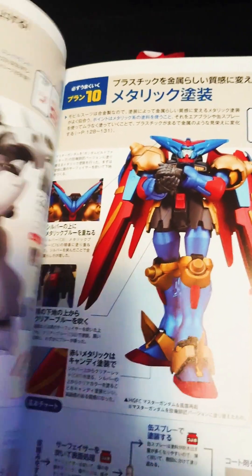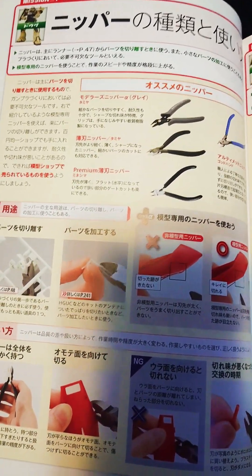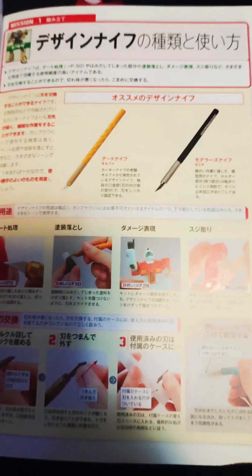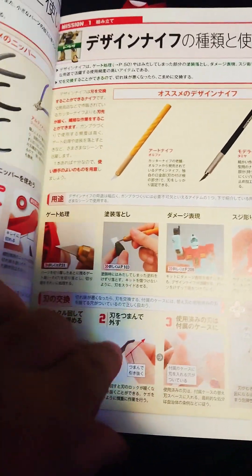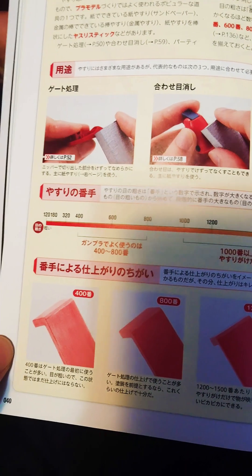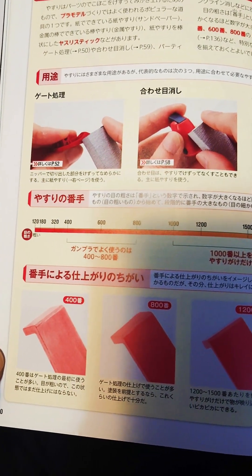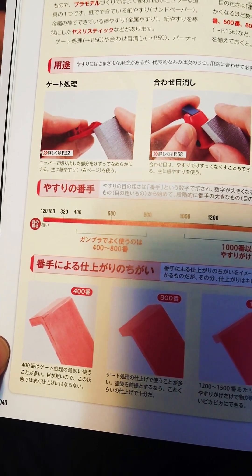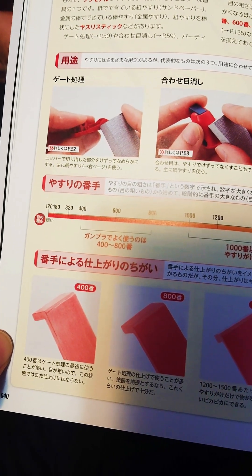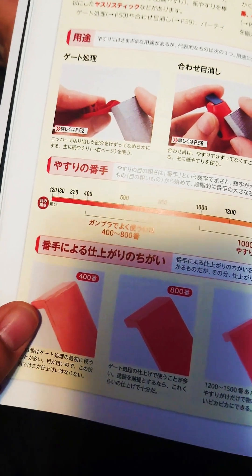This bible really goes into detail — from how to clip off parts from a runner, to making your own panel lines using a blade, to using a sander. If you clip off something and there's a little nub, a tiny piece of plastic hanging out, you want to sand that down to make things smooth. There are times I think I snapped everything right, and then when I take a macro photo I find a little plastic bump that I didn't notice — and it's only after I sprayed the matte coat and did all the coating that I see it.